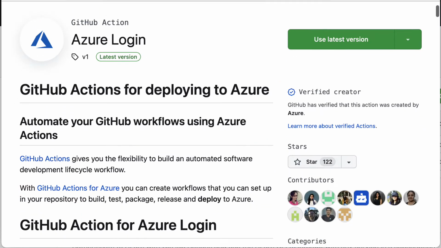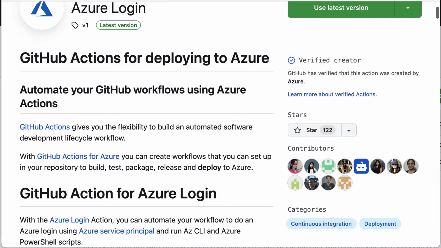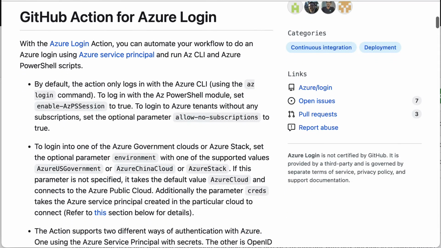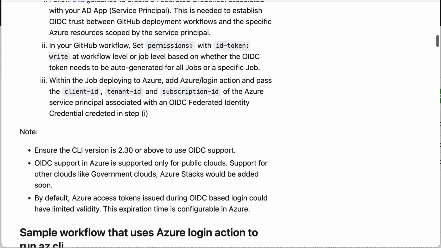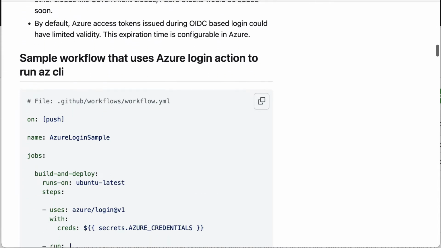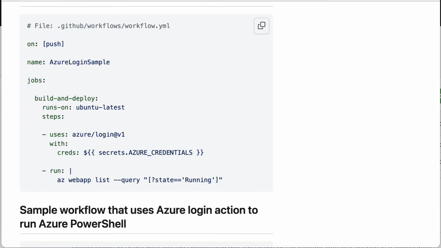These officially supported GitHub Actions will allow you to get authenticated to Azure and use the Azure CLI. The one thing that you will need is to set these Azure credentials, which require some special options, and we'll see what those are.